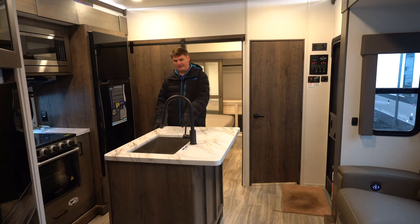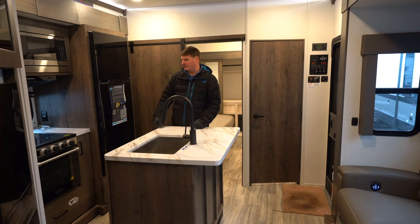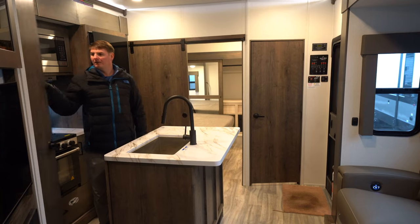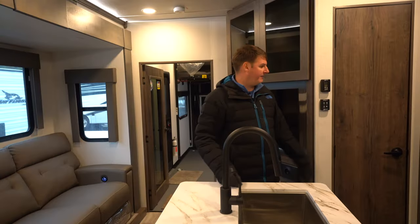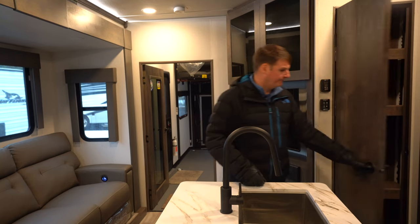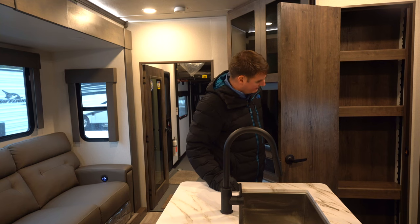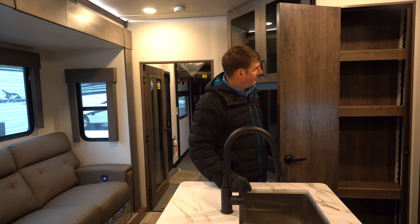You've got an island here with the sink and drawers in the cabinet there. You've got your oven area here with a microwave on top. Kind of hidden in the corner we do have a full pantry with adjustable shelving. Right next to the oven area there we're going to have a full pantry with adjustable shelving, so you could sneak in a garbage can there if you wanted to, or just fit it to your needs.